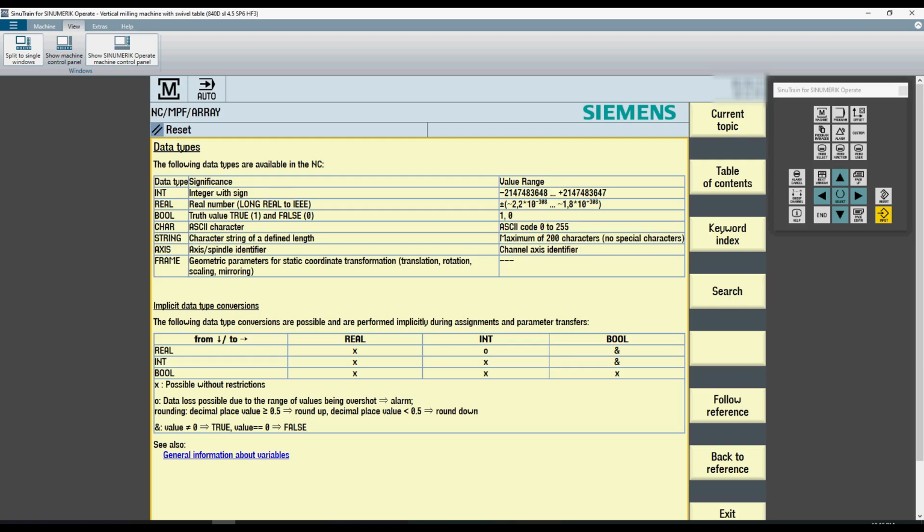It can be a string, which is basically just a group of characters put together. A word is a string, so the word bus or the word Siemens or the word array are all strings in the world of computers. We can also identify our variable data type as an axis or a frame. The ones I want to go over today are going to be integers, real values, and strings, because those are the ones that are most widely used when you're dealing with variable programming and things like that.